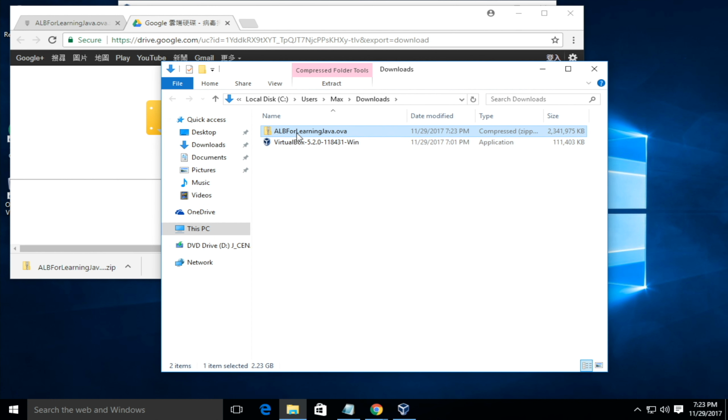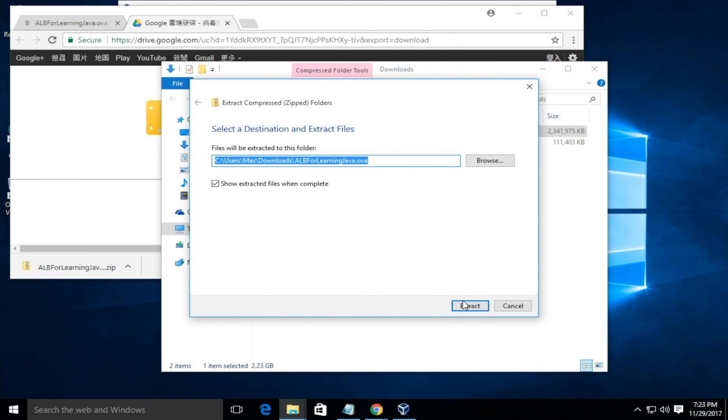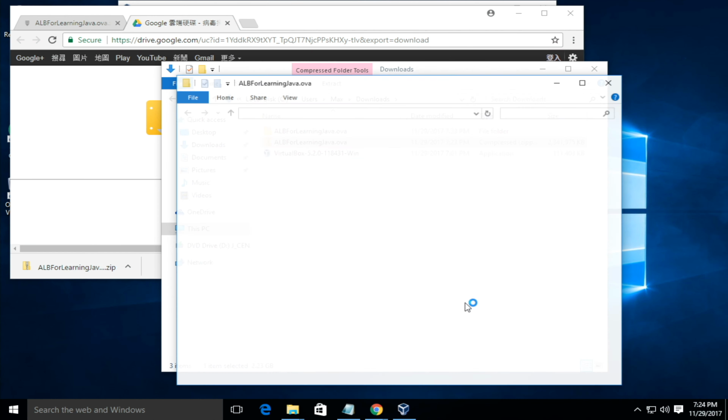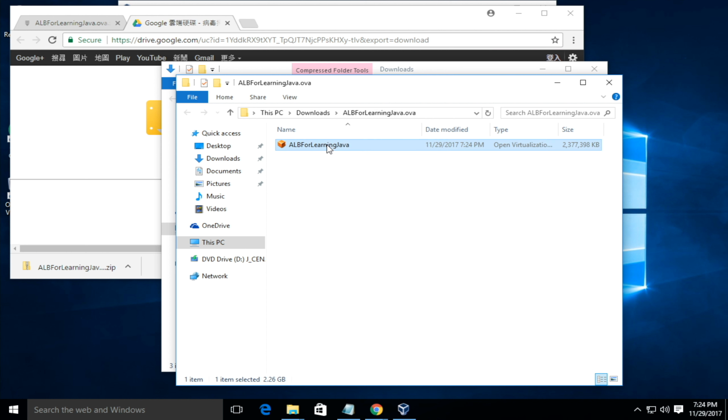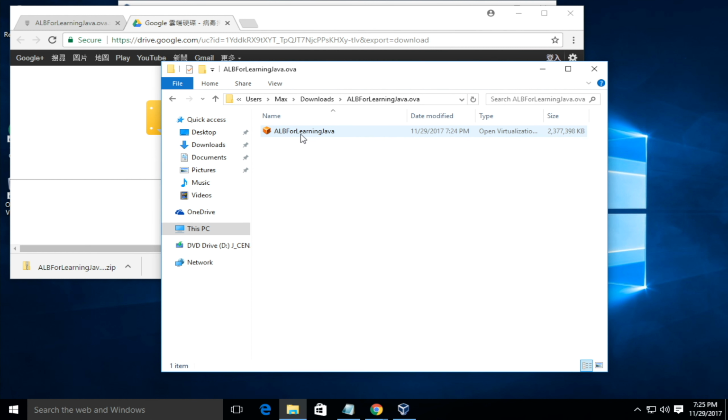This is the downloaded file, which is a zip file. So let's unzip it first. This is the virtual machine file. It's under this folder. Let's just double click it.